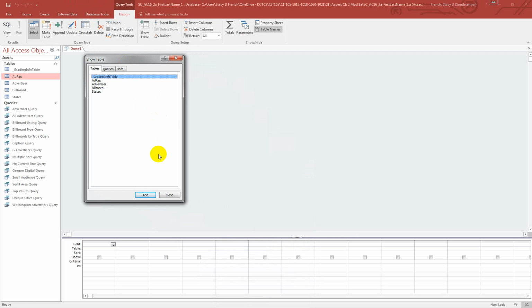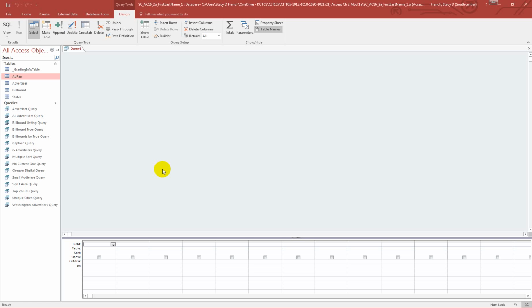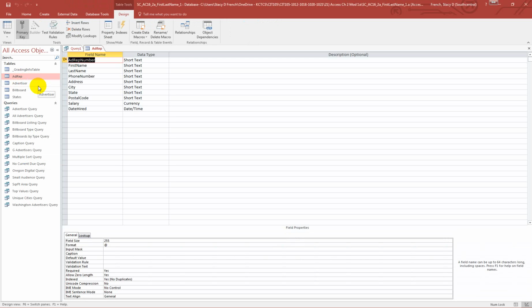Let's see here. Add the fields, add rep number, last name, first name, and date hired to the query in that order. So we're going to add, there's several ways to do this, but the easiest way to do it is to go add rep number. Where's that? Create a new query in Query Design View based on the add rep table. There's no add rep number. So we go add rep, Design View.